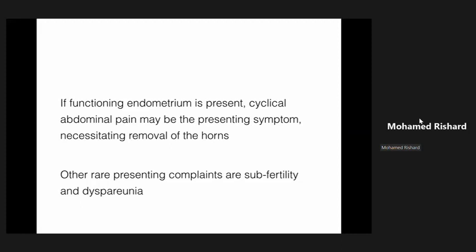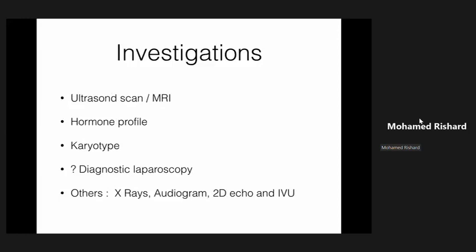Okay. They very commonly come with subfertility. Some people come to the fertility clinic, and it's very difficult to tell them, okay, you have not developed a vagina, and you can't have children on your own in your uterus, because there is no uterus. So you will have to go for surrogacy. Surrogacy means you can hire someone else's uterus. They will produce eggs, and we stimulate and grow the eggs inside them, pick up those eggs, make the embryo, and implant it in the other woman's uterus. So that is called surrogacy.